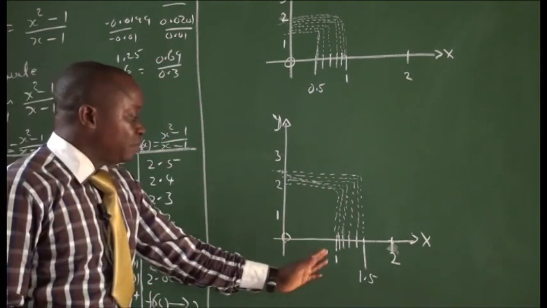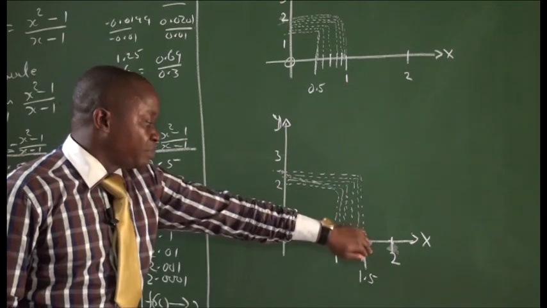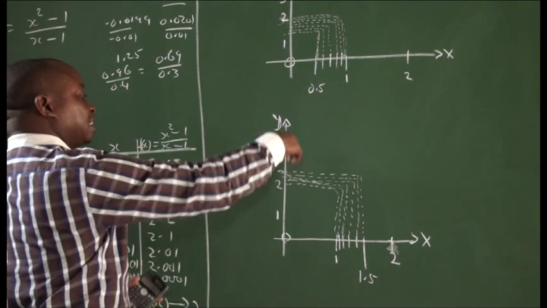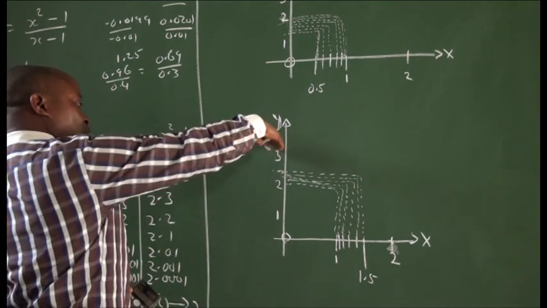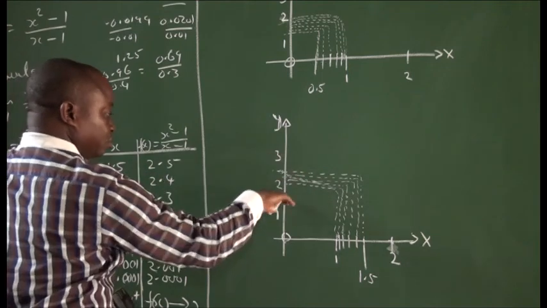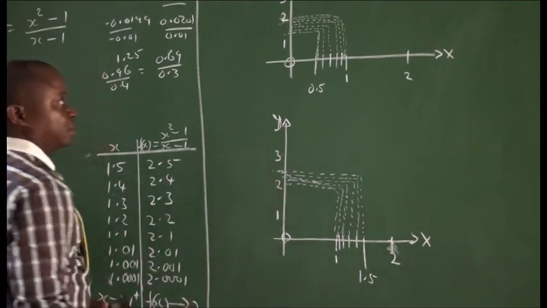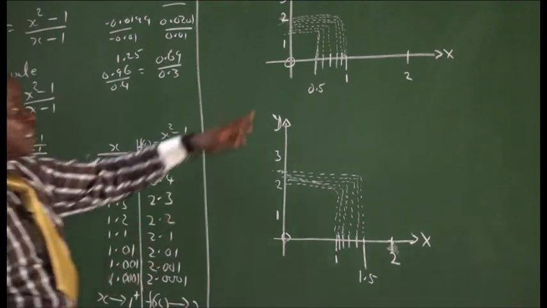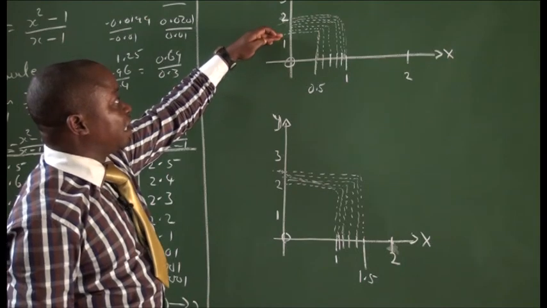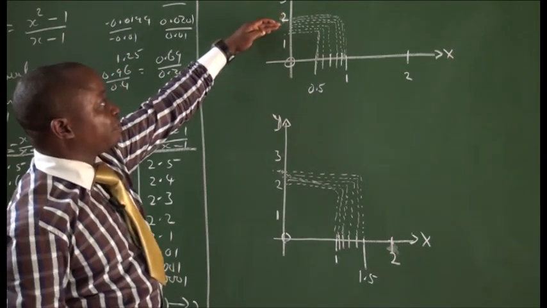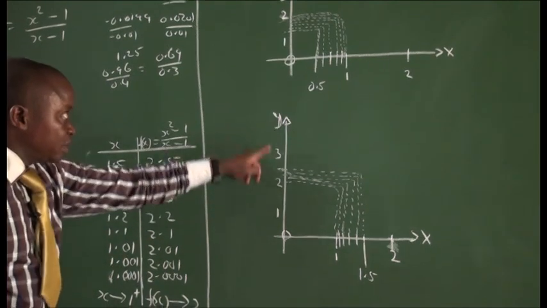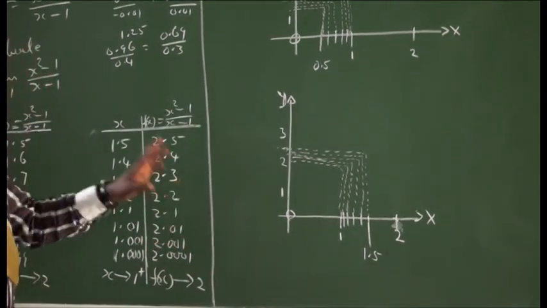So what we are interested in here is the approach. Now see, when x is approaching 1 from the right-hand side, you can see the value of f of x starts from up and comes down to 2. This 2 is called the limit. Now notice that in the earlier one from the left, the value started from here and went up, from 1.5 and went up. So this particular 2 is where we say it has the limit.